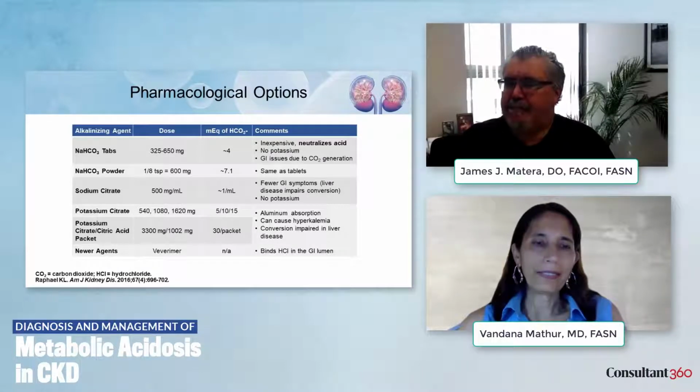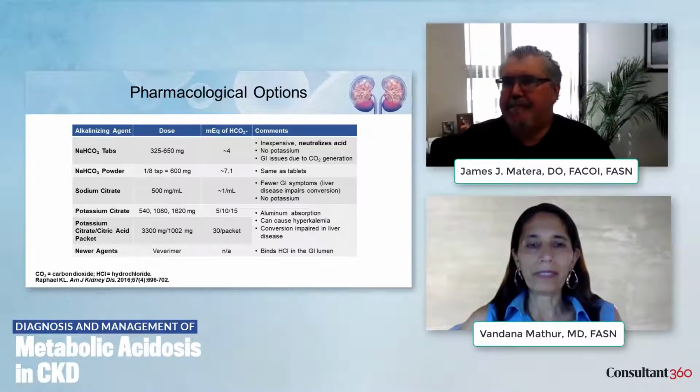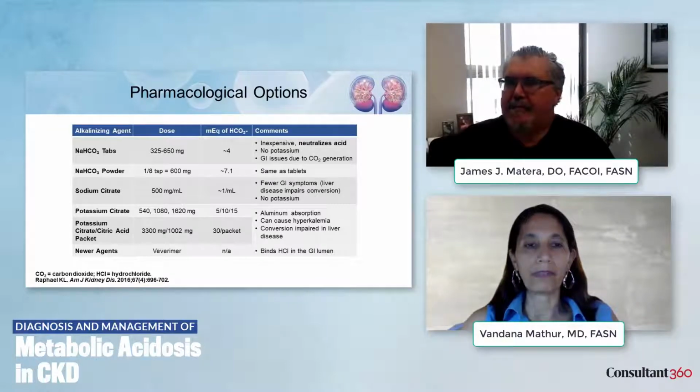Yeah, and I would add that there is no bicarbonate in Viviramir. The whole strategy with this drug is not to neutralize, but rather just to bind up the acid and get rid of it. Because it's not a counter ion, it doesn't leave any sodium behind or any other anion, so there's not any potassium or sodium to be concerned with, and there's also no bicarbonate. It's simply working by taking the acid out of the GI tract. So it's really just a completely different approach than we have used thus far.